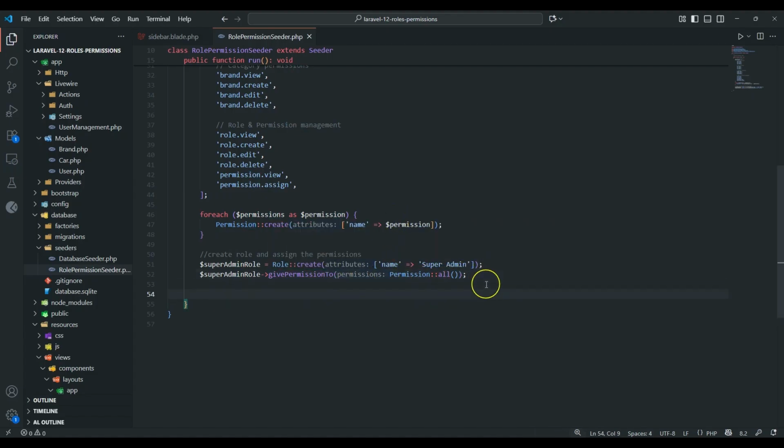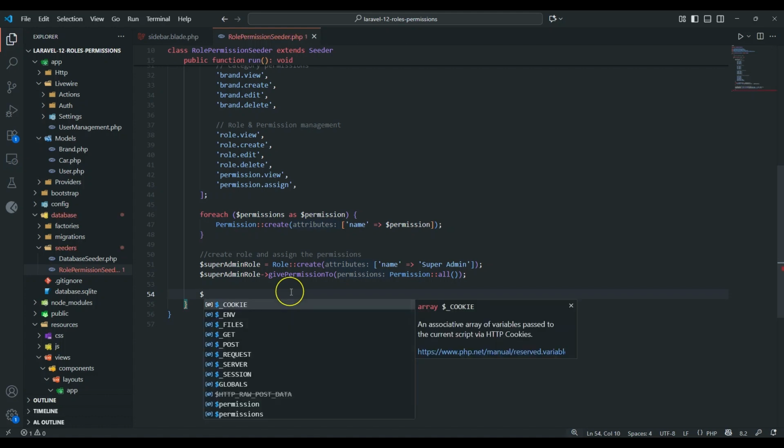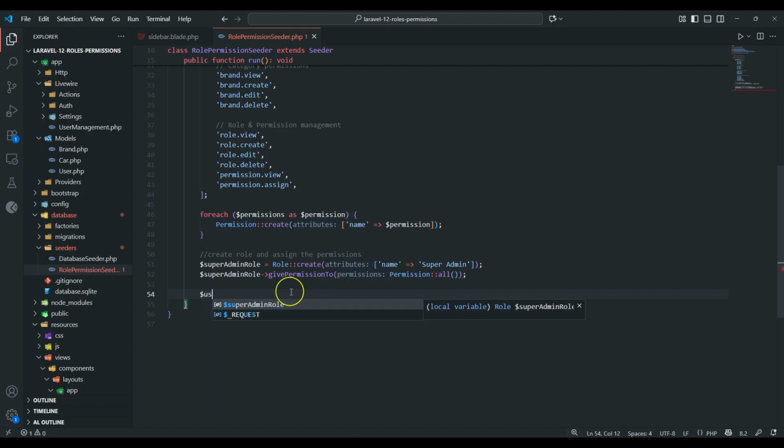So now the next thing will be to create another role, which would have some of the initial permissions. For example, you can create a role for just a normal user, but you can just create a role that you feel you need currently.